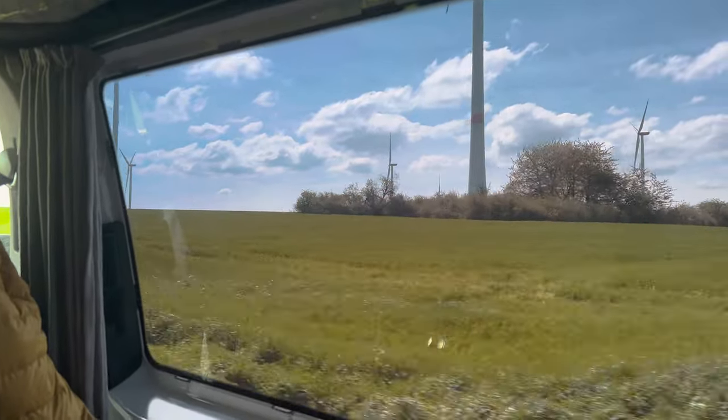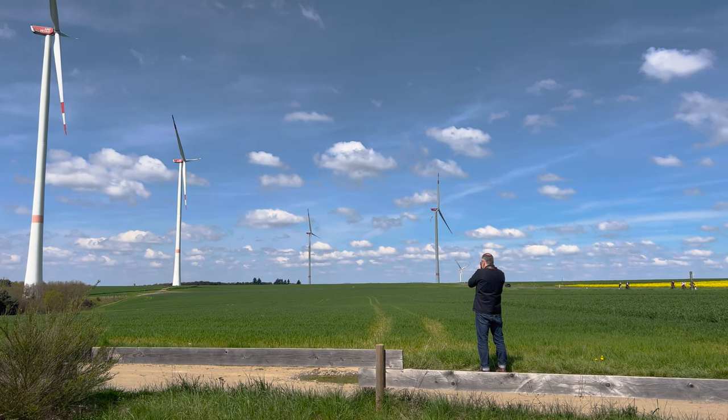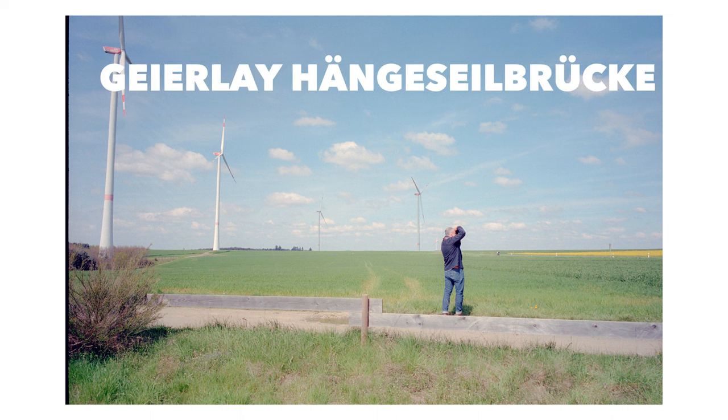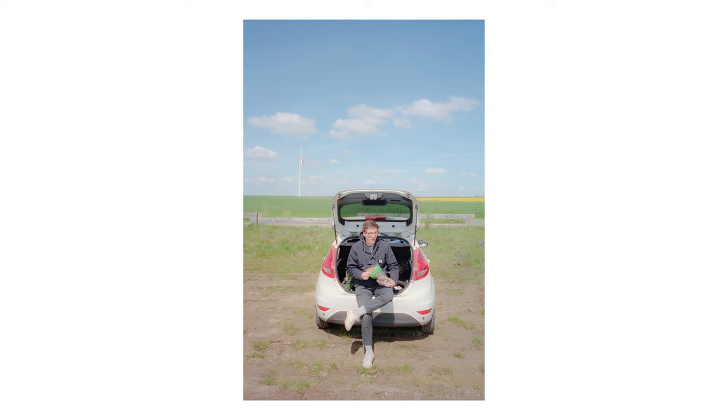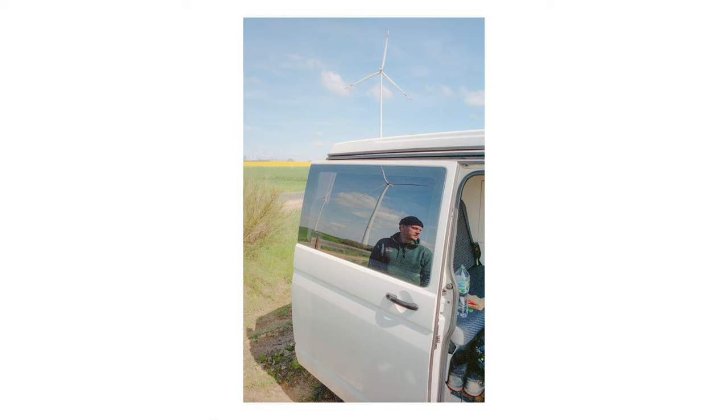Last location of this analog camp: a really famous suspension bridge not too far from where we stayed. For all my English-speaking viewers, try getting this right on the first try — Geierlei Hängeseilbrücke. We parked our cars and took the longest of all paths to get there. Fortunately, the area was paved with windmills, which are always good for a shot in combination with those flowering canola fields.